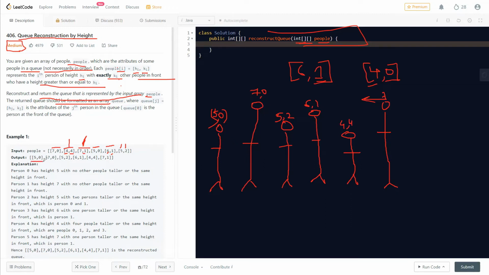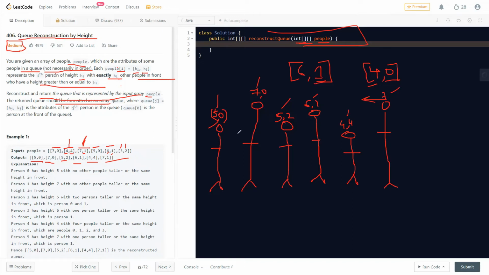Final output: first is 5-0. We can cross 5-0 over here, and then we have 7-0 over here, and then we have 5-2, which we come across over here, and then it is 6-1. 6-1, yes, and then we got 4-4, yes, and then we got 7-1, and there's our 7-1. So 7-1 is looking for only 7-0 in the beginning. That's the basic idea behind this question, and that's what the question is trying to say to us exactly. I hope this is understandable, what exactly we need to do in this question.